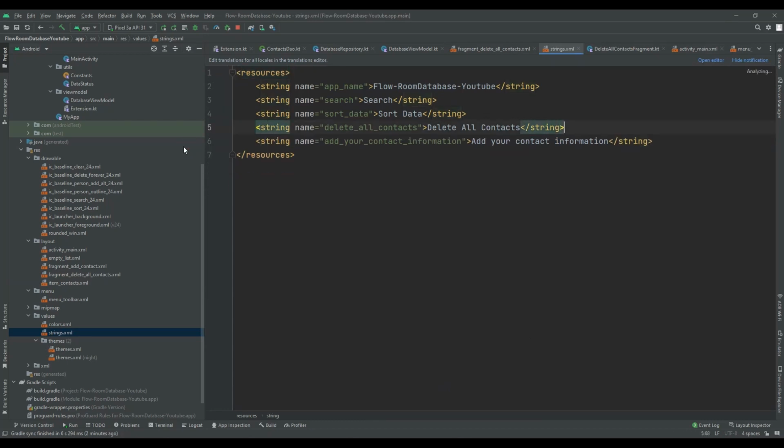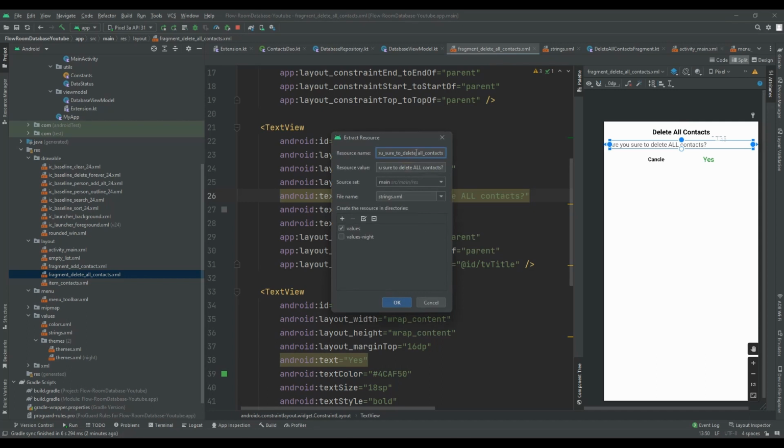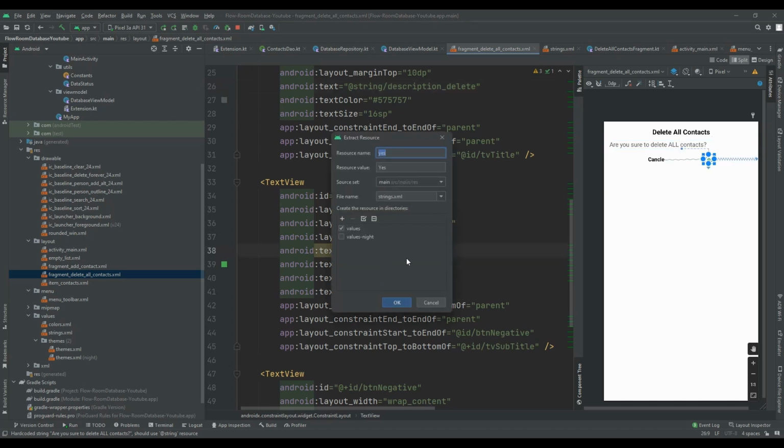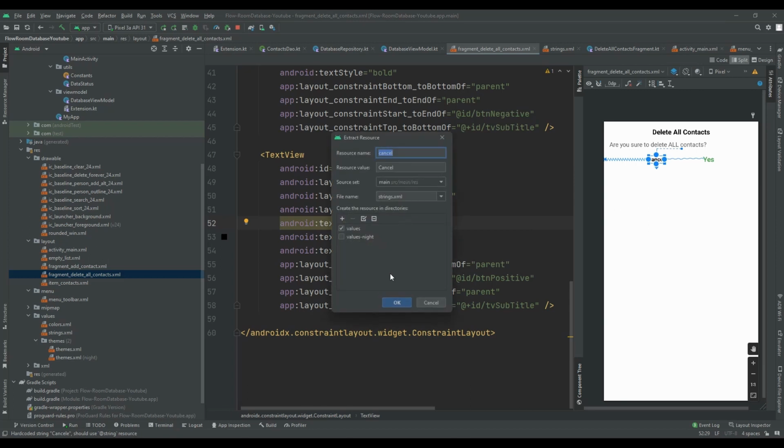I can remove this part, and yeah, the other thing should be added. Okay, this one can be added. Description is enough. Delete. Okay, it's good. And for this one as well. Yes, and now it's good.